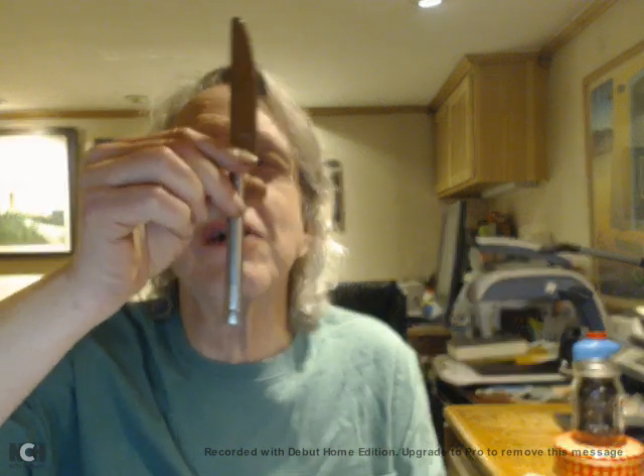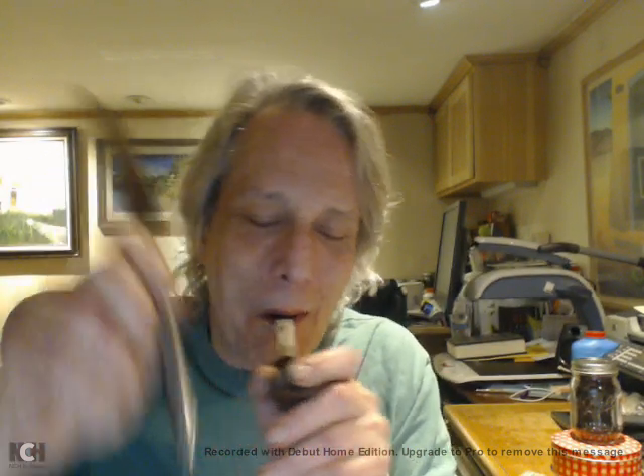I couldn't find a pipe tool this morning to save my life. Here's my new tamper - the official Uncle Squiddy butter knife tamper. I love being blind and disorganized. Last night we had huge rains here - big thunderstorm, flash flood warning, the whole deal. And my five-year-old roof sprung a leak, right above our bed of all places. So we had to sleep in the guest room last night, and neither my wife nor I slept very well. So if I look like hell this morning, please forgive me.